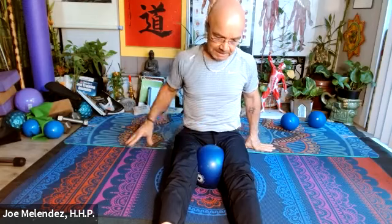4, 3, 2, 1. Bring the hands down, contract the abdomen gently. Abdomen is in. Gently rotate the neck. Release the upper trapezius for 3, for 2, for 1. And reverse for 3, for 2, for 1. Beautiful. Good.